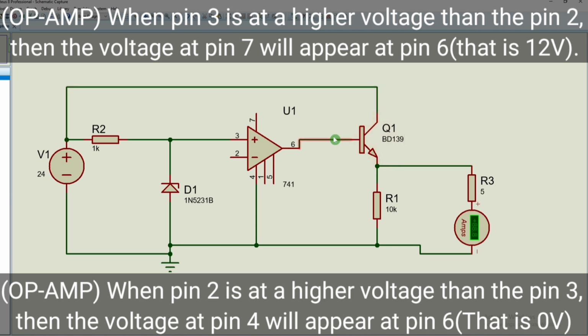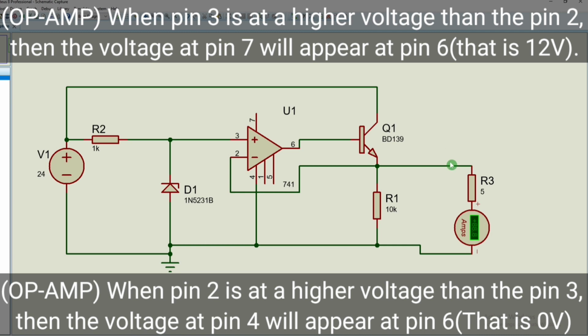So for this purpose, I need feedback at this terminal. So here I am adding some feedback mechanism at pin 2. So what will happen? Initially the voltage at the output is 0. So 0 volt appears over here, and when I run this circuit, 5 volt appears over here. So the voltage at the positive terminal is higher compared to pin 2, so maximum voltage appears over here, this will conduct, and the output voltage will start increasing.